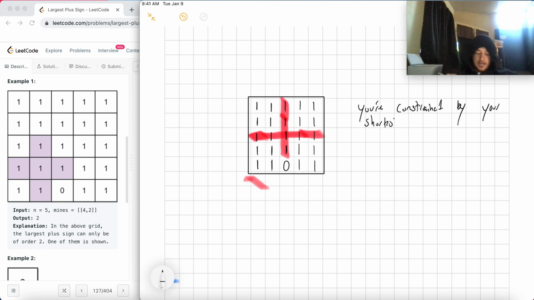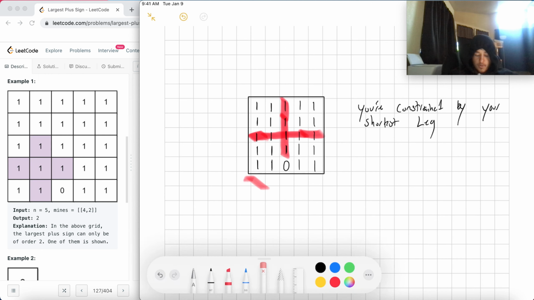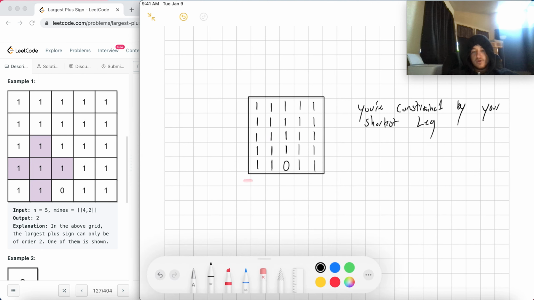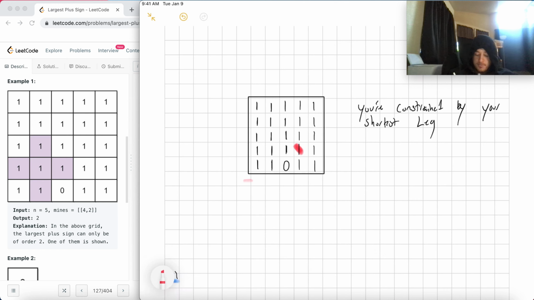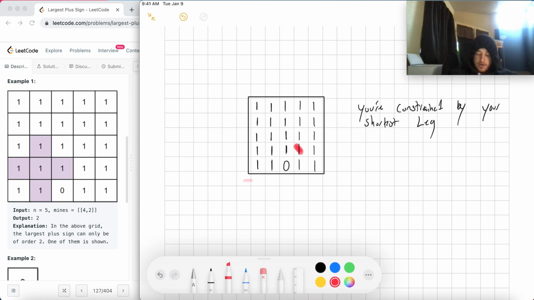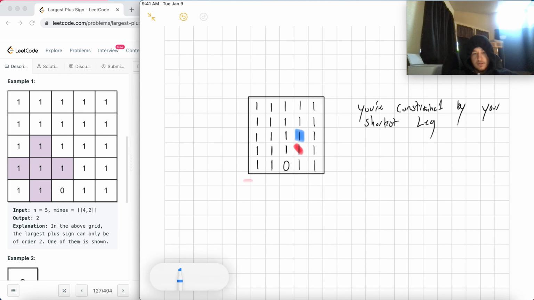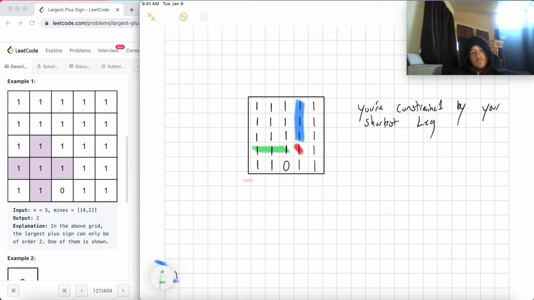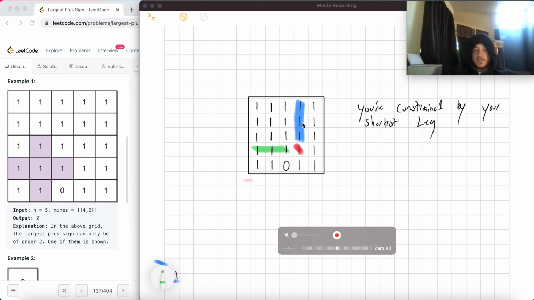Like, let's say we were considering a potential cross here in this position. In the up direction, I have 3 up here. Then I ask in the left direction, and I also have 3 here. It's looking pretty good. There's a potential cross here.